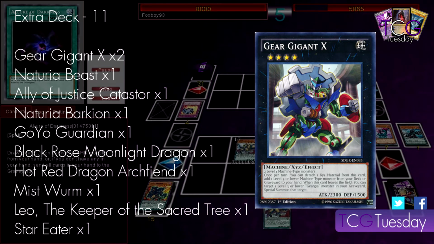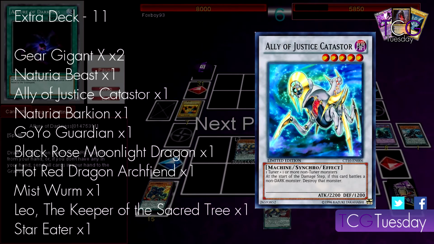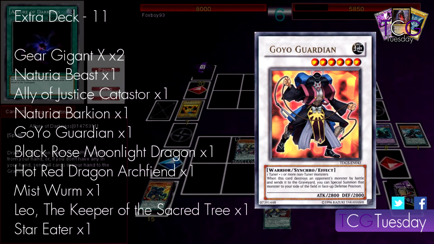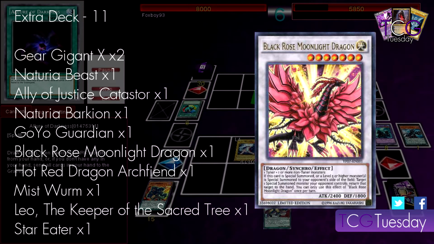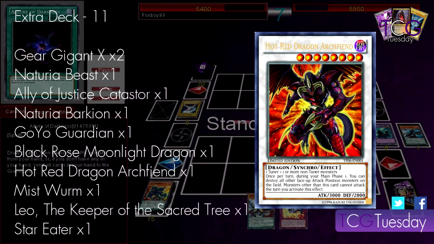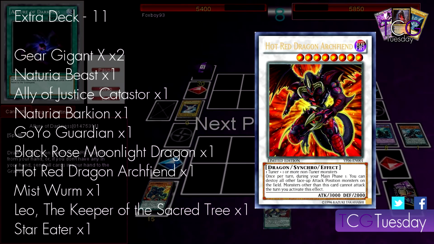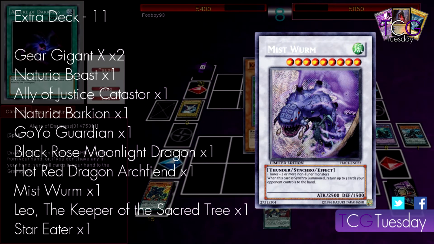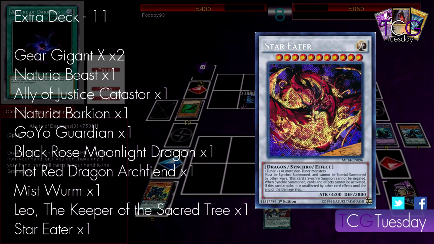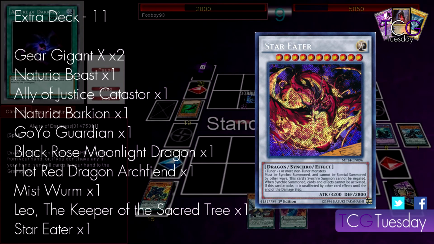As for synchros, we've got Naturia Beast, we've got Catasta, we've got Barkion, and we've got Yugioh Guardian. We're also running Black Rose Moonlight in case you need to get rid of anything pesky. Hot Red Dragon Archfiend, which of course is going to wipe the field completely of any face-up attack position monsters. We're also running Mist Wurm, and we're also running the 2 big guys. Leo, Keeper of the Sacred Tree, and then Star Eater, the big bad beastie, which is just going to come out and is your big game ender in case you can't get out any of your super heavies.